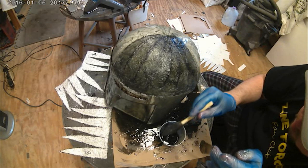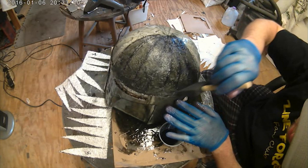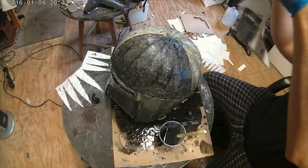I wanted to make sure that the dome got the thickest fiberglass right from the get-go. This is the only layer of fiberglass it will get, and I want to make sure it's got the strongest fiberglass available. The chop strand mat, or what they call CSM, is basically just fiberglass that's pressed down in random patterns. And it's a lot easier to use for these pieces that have a lot of curvature.